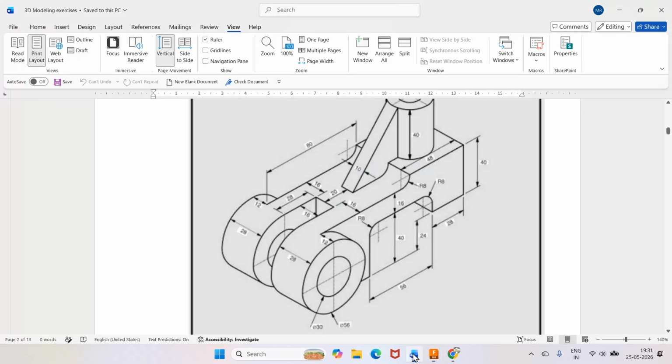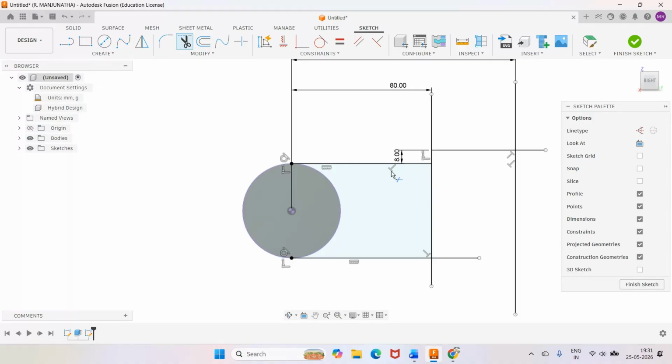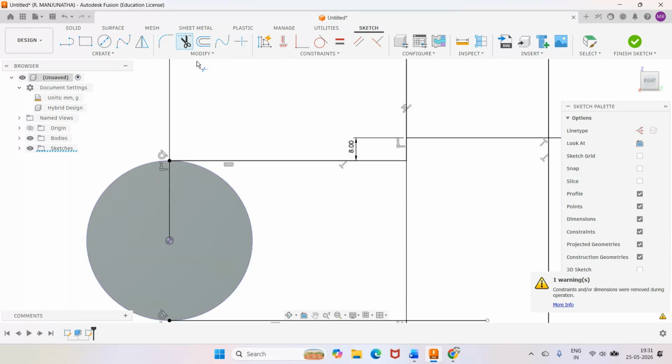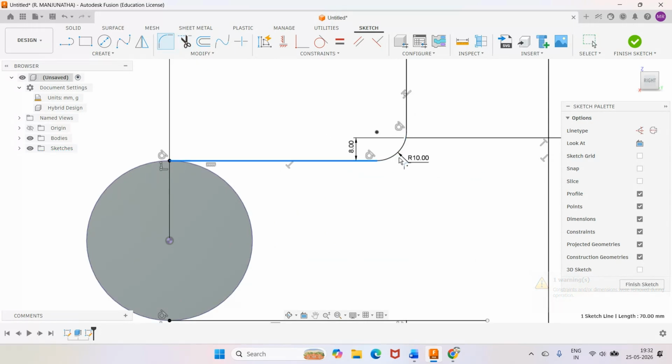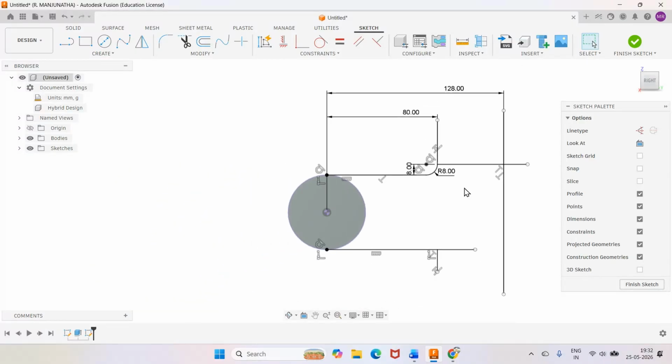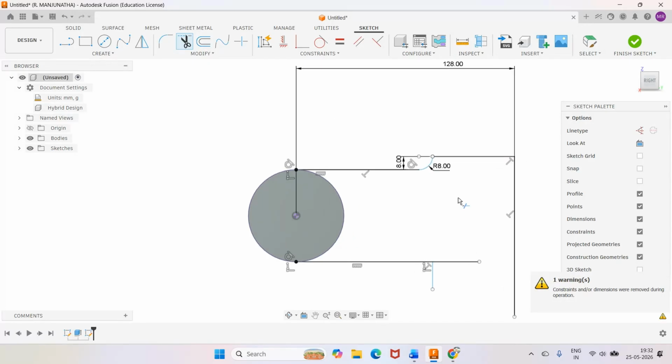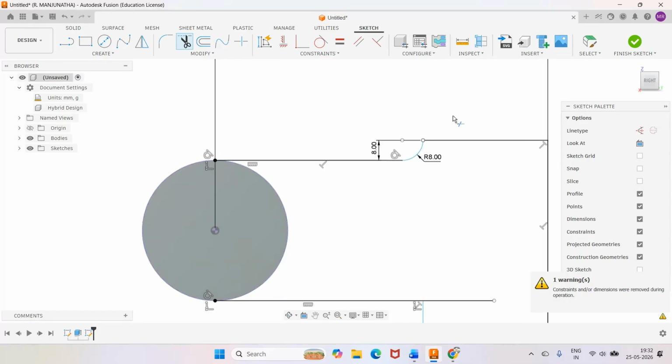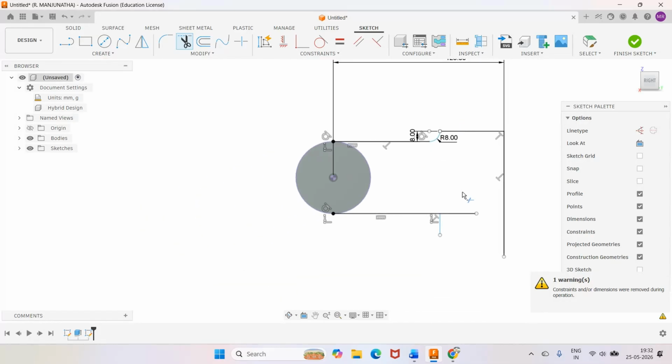Then I want to go for fillet, which is a radius of 8, correct? I will go for fillet. So again, I'll go for trim here. Okay. Then I will go for fillet, select this line and this line. I want to give this radius as 8. Okay. So now we have this dimension. Again, I want to trim this portion, this end and this end and this end. Similarly, on this side, you don't have anything there. You just come out of this.